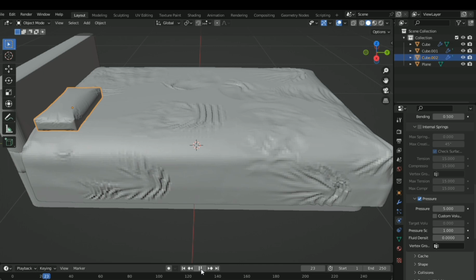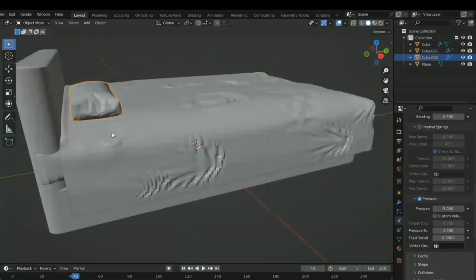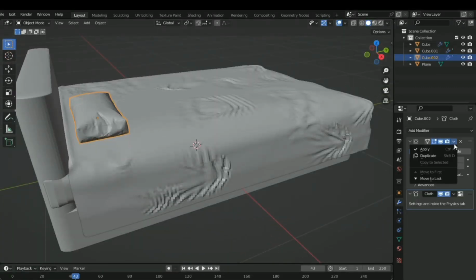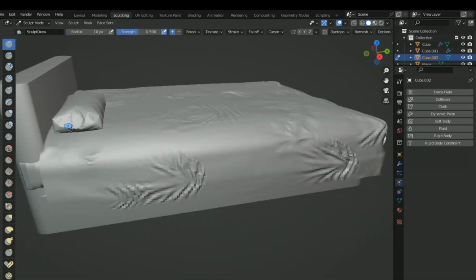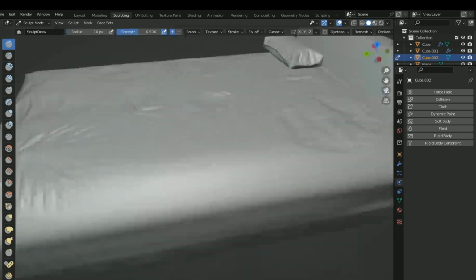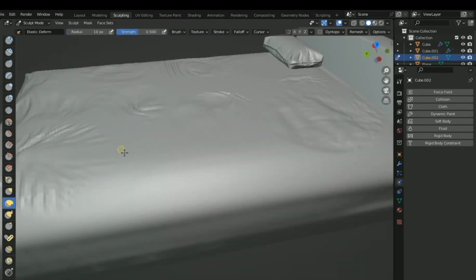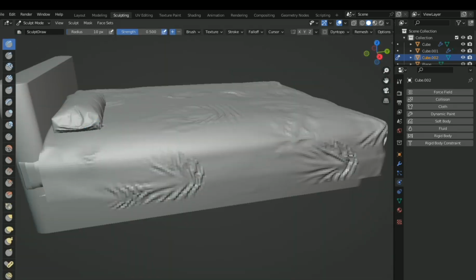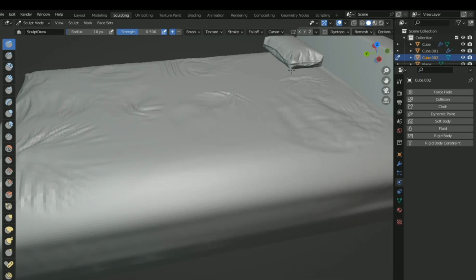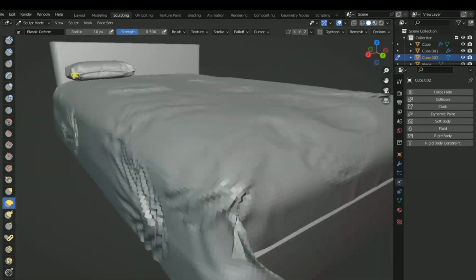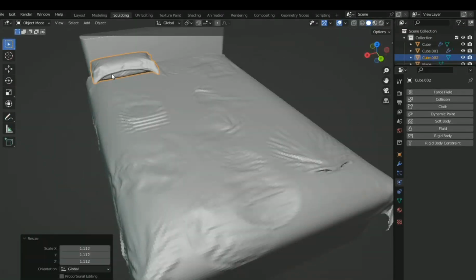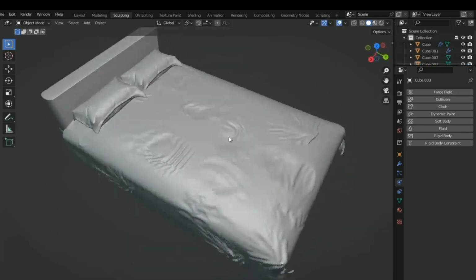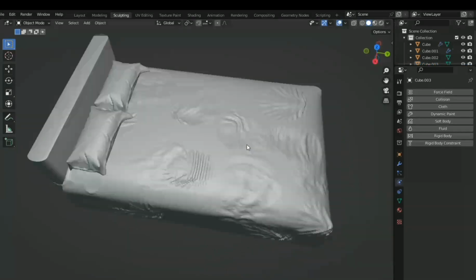When the pressure seems perfect, then I will close the play button. I think this is perfect, so I close it and go to the modifier tool and apply all. Now let's go into sculpting mode to make the pillow real, and we'll try to give a nice look to the pillow with this brush. Press Shift plus D to duplicate this. We can see two pillows. And finally our design is perfect.